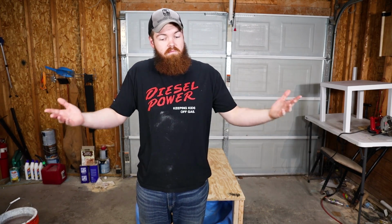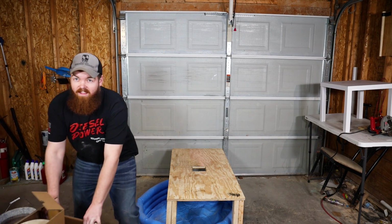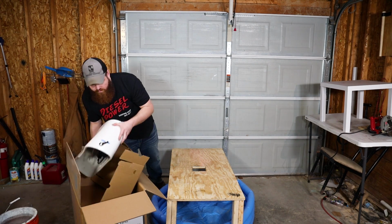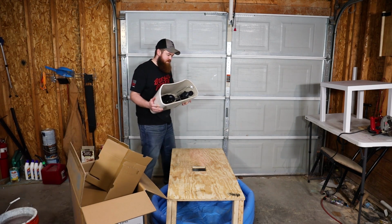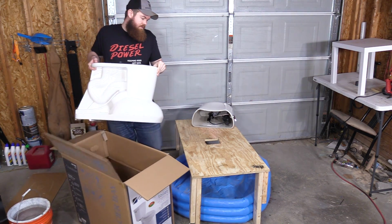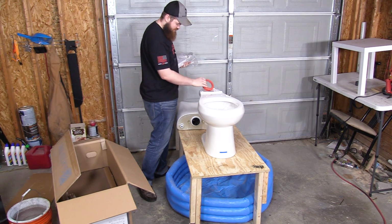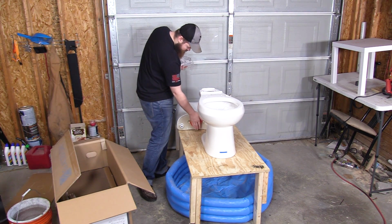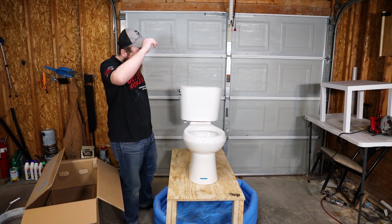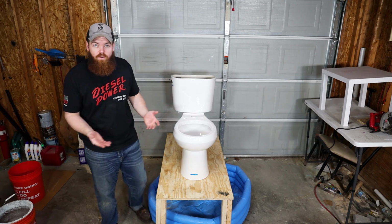Next up, obviously, we need a toilet. Which I just set up and have right here. This part is the tank. We don't want to do the tank yet. Oh. I think I'm supposed to put this right here, maybe right here. Yeah, right there. That should be a fully functioning toilet. All right, so let's get some water. Make sure it flushes. I think we are ready for our first flush.